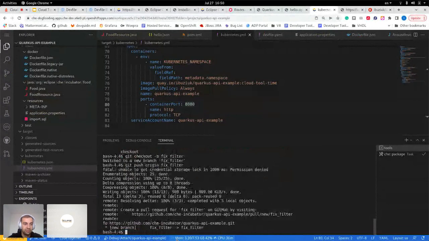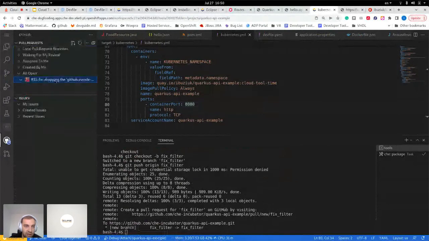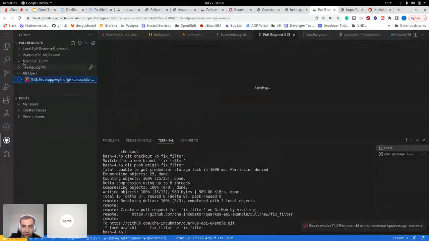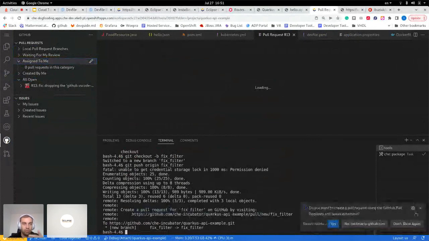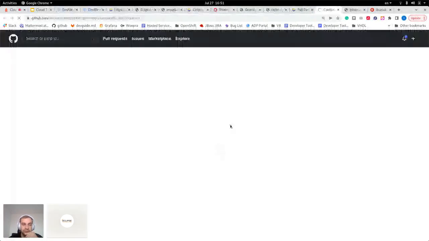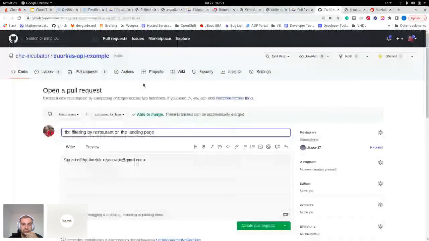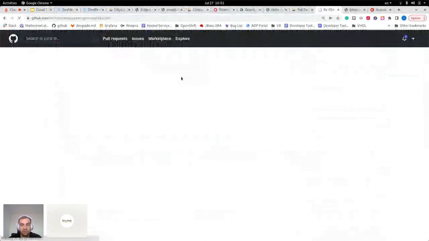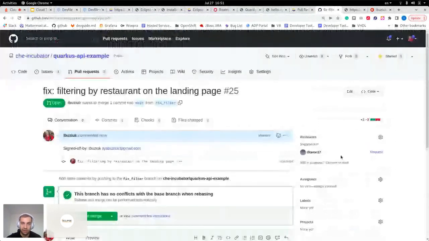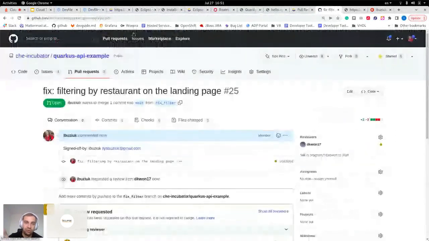for GitHub, since I have the token already available, and I can, by the way, preview pull requests that are opened and issues that are assigned to me from my workspace. I can also open the pull request, right? So for fixing the filtering issue, and I can create it and request a review. So that's pretty much the flow I wanted to promote to you.